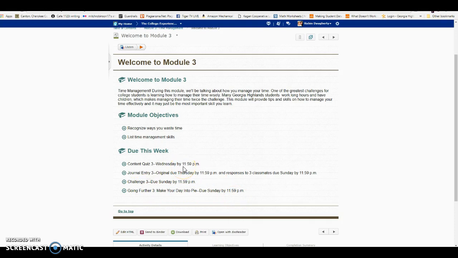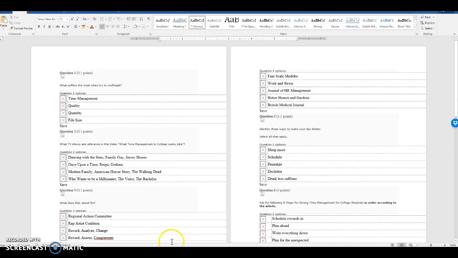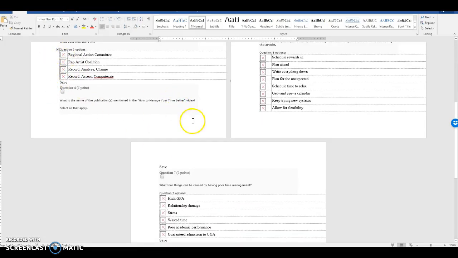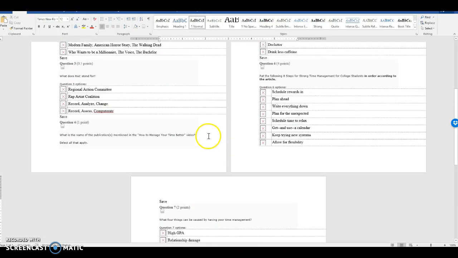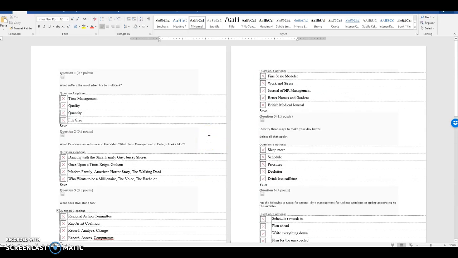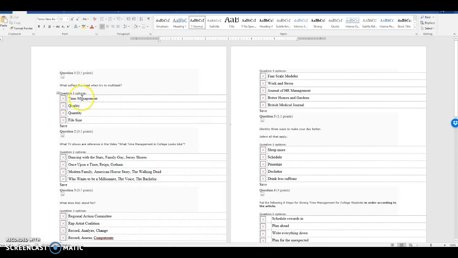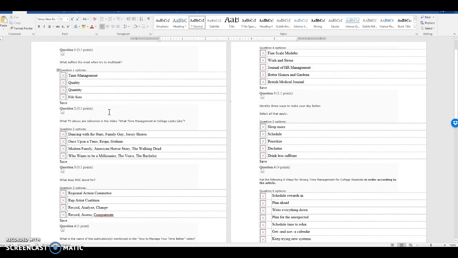A hint about the quiz. Some of you are having a little bit of difficulty. What I did is I went into the quiz and I copied and pasted it into a document. These X's are not the correct answer, by the way, just in case you were thinking. But I printed off the quiz, and then as I went through the content, I just marked all the areas on the quiz that answered the questions. So you can see the first question on the quiz is which suffers supposed when multitasking. As I was reading over the information, when I found this answer, I just went ahead and clicked it.